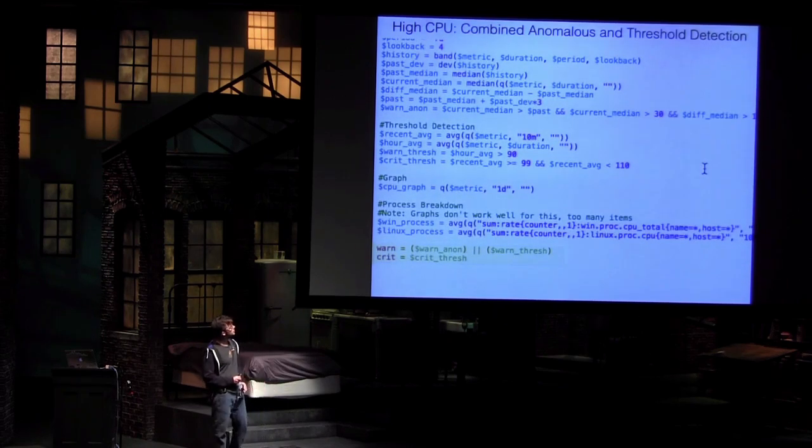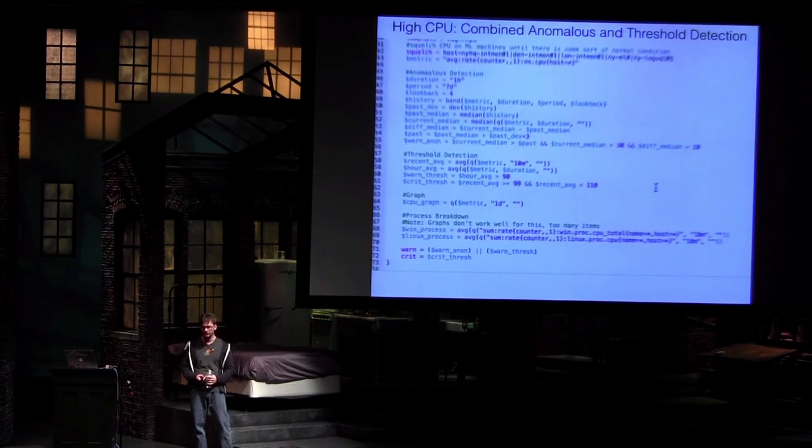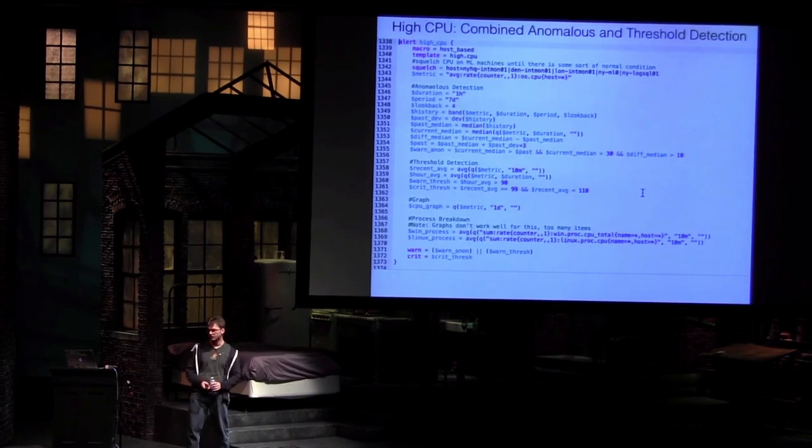And then we have the threshold detection, which is kind of like the safety net. I still want to alert if it's above 80% or 100% in my environment. Maybe you don't, right? And that's why I was saying before that everyone's environment is different in how they handle things.